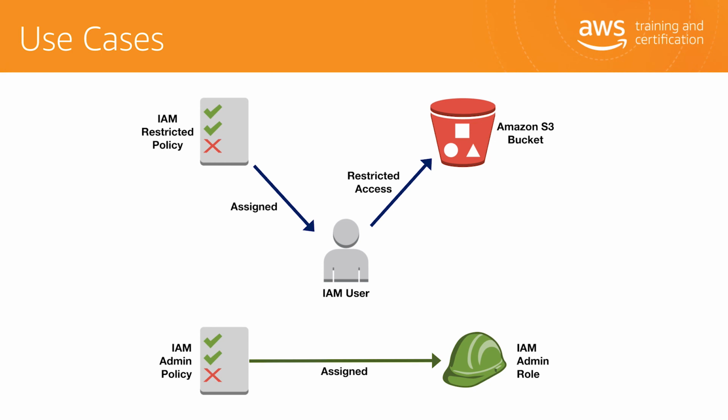When required, the user can be allowed to assume the IAM admin role and gain administrative access to the designated resource. When the user no longer needs to use the role, the original user permissions are restored. Leveraging IAM roles removes the need to modify a user's policy each time a change is required.